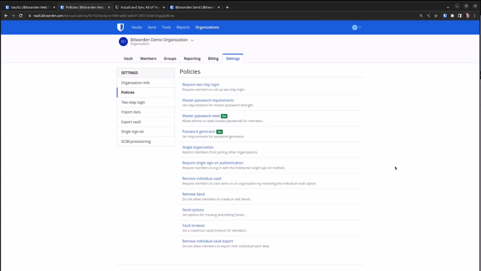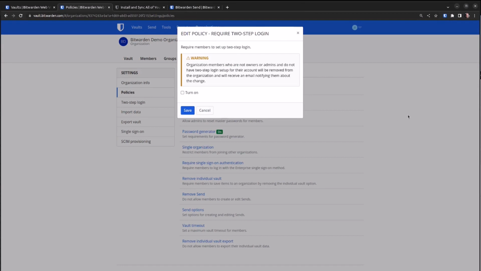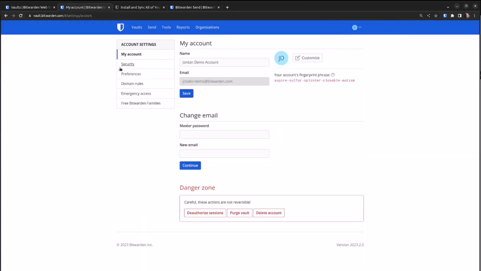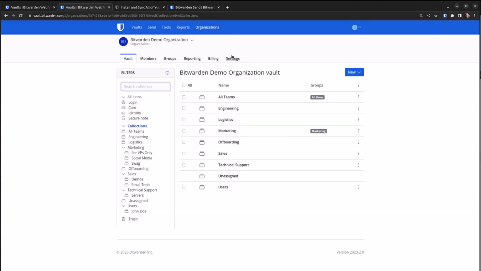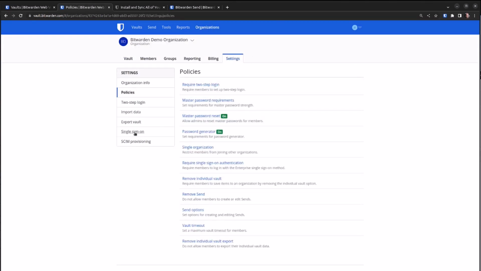These are the rest of the enterprise policies that I had mentioned earlier. So this first policy is relevant only to organizations that will not be integrating single sign-on. In this policy, users are required to enroll in multi-factor within their Bitwarden account. Bitwarden's hosted multi-factor methods support a wide variety of different providers. That policy will require users to sign up at least one of these providers, but organizations that have single sign-on should enforce multi-factor on the IDP side, as you'll have more control over, for example, resetting a user's lost second factor on your IDP.